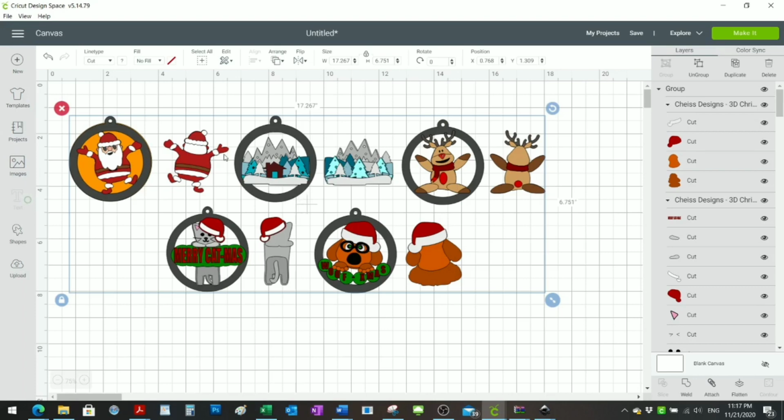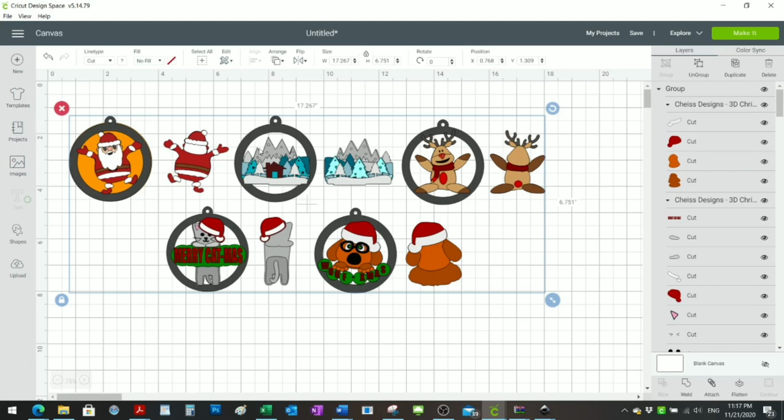So the thing with this design is, if you are not going to use the frame, you can see that there is still a space between the frame and the Santa Claus, for example, here with the hands and feet, etc. So you will have to decide what else you want to add along with Santa Claus to make room to make it fit.